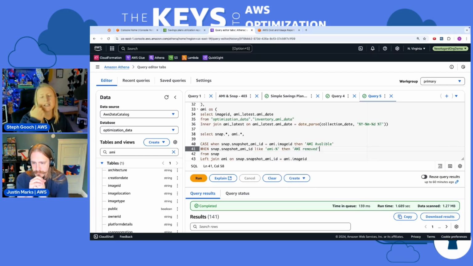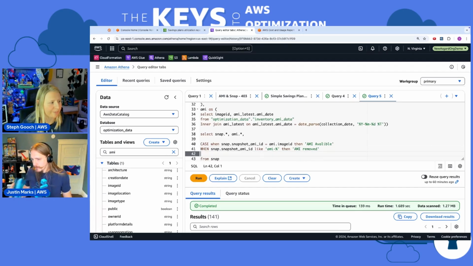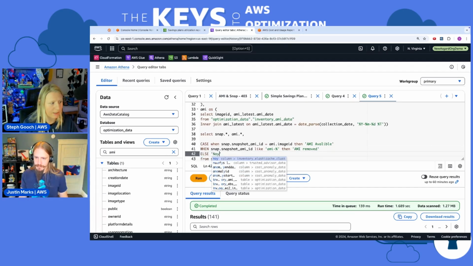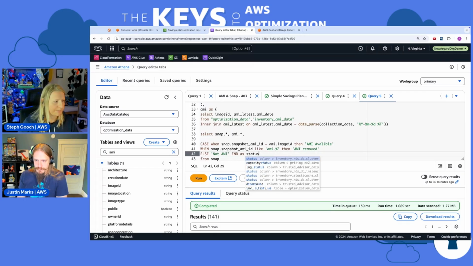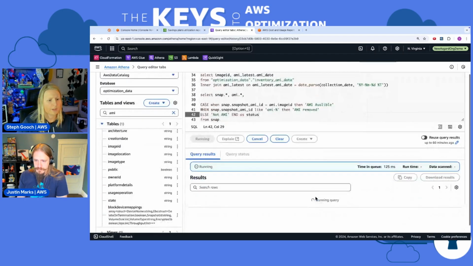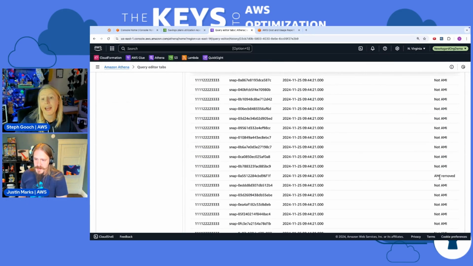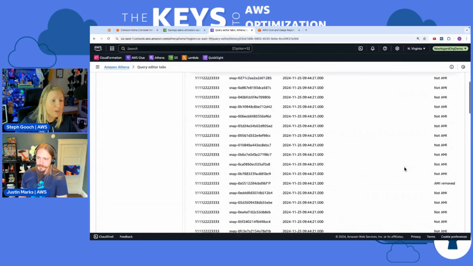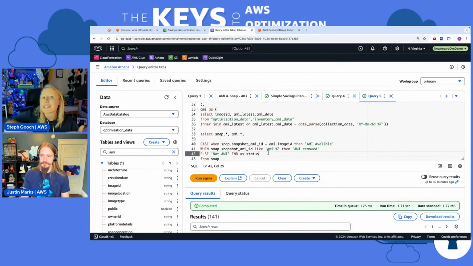This is going to work because anything that matches the first rule will be flagged as AMI available, and then the second one will be taken into consideration. So the ordering is really important here. Else, not AMI, got to keep it as the same string, as status. So now it should be a little bit more obvious when we have these gaps. Okay, AMI available. AMI removed. There probably are some other ones. AMI removed, so I can delete these snapshots. Now, in some cases, I've seen this list very, very long.